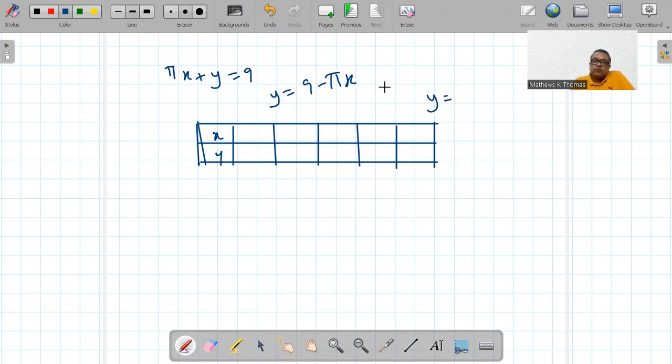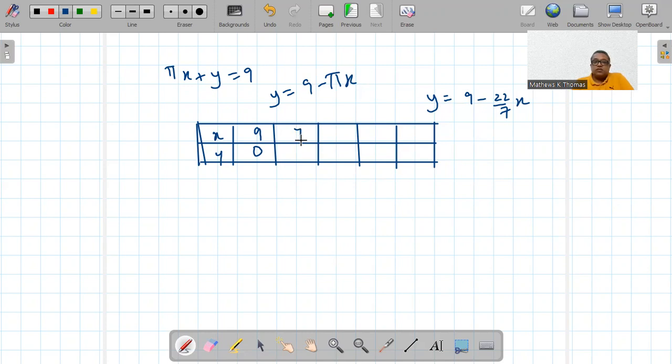Now what is the value of pi? The value of pi is 22 by 7, right? So I'm going to substitute here, or you can leave it as pi also, no problem, because sometimes they will give you the answer in terms of pi, but you can also substitute here. So I'm putting x as 0. When I put x as 0 here, what will happen? 0 into pi or 0 into 22 by 7 will become 0. And what is left here is 9, right? 0 into anything is 0. So this part is gone. So y will be 9. Now I can put x as some value that is a multiple of 7 because it's easier to calculate.